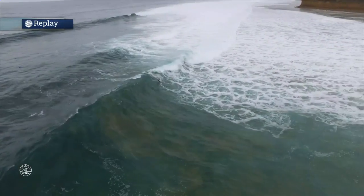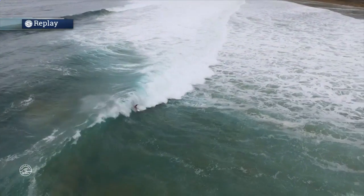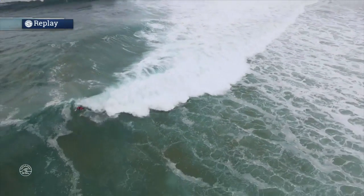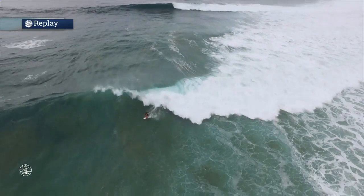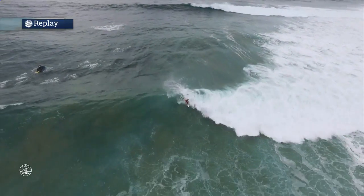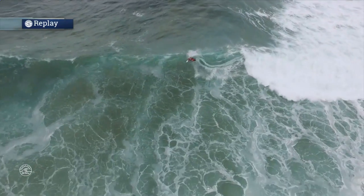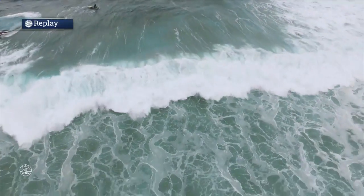So solid to take a view at this huge playing field from the sky. You can see how much water's moving. See how beautiful this right peels over the shallow reef here. There's different sections, just have those boils you talk about, Potts, out the back. Can you count on them today? Throw all that out the window right now. I mean, it's obviously breaking on a different part of the reef today, but literally the same sort of position if you're looking in at the beach.